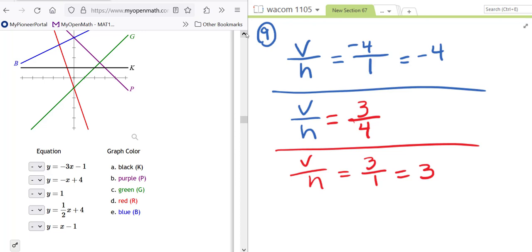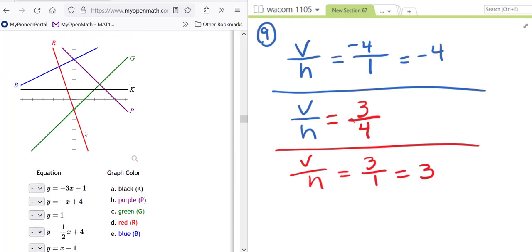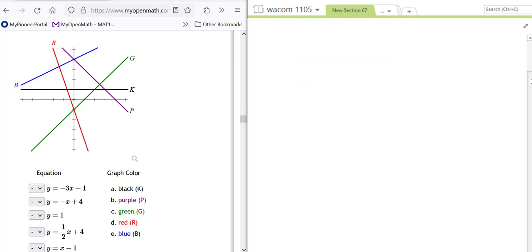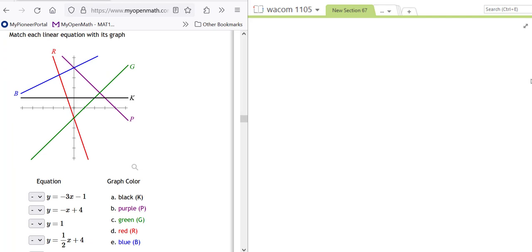If you know some about slope, it will help you with some of this. Otherwise, your approach would be to graph it yourself and then match it to these lines. I'm going to do just a little bit of them. One thing for slope, you have 4 cases, and we mentioned positive slope and negative slope. Positive slope goes up as you go right. So, what question are we on? Question 10.